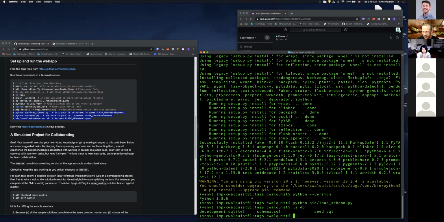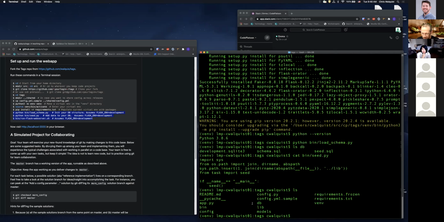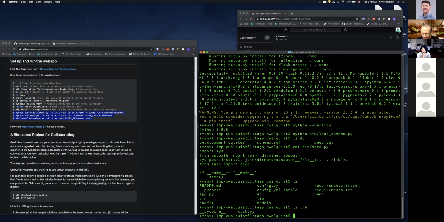So then the seed command actually puts stuff in that database, and you can of course look at that. It's just a little Python script, and it calls a seed method in the task package. So with a little bit of looking around, I can remember where I put task, probably in the lib directory.